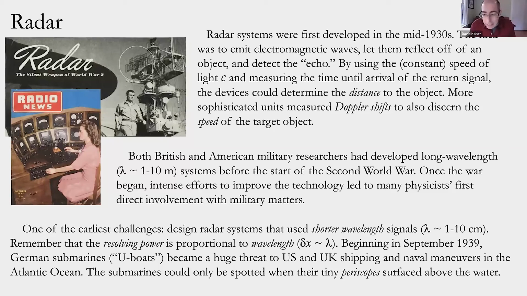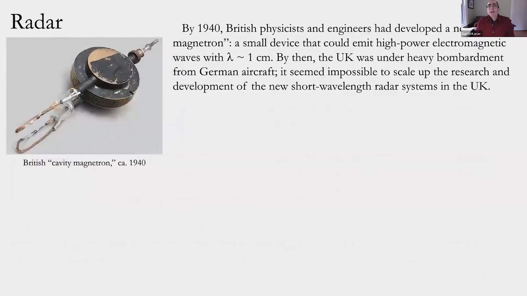So in order to try to have any hope against this now very deadly force of the German U-boats, the radar challenge became to find centimeter scale radar systems, not just meters or tens of meters. Okay, so by 1940, just a few months into the real heart of the U-boat campaign, physicists and engineers within the UK had really made a huge advance. They had developed what became called the cavity magnetron. And here's one shown in the image here. You don't get a clear sense of scale. This is just a couple centimeters across. You can hold it in your hand. This is a handheld scale device that could emit very high power, high intensity electromagnetic waves of this shorter wavelength, early ones being about 3 centimeters instead of meters. So you could create very powerful outgoing beams of short wavelength electromagnetic waves.